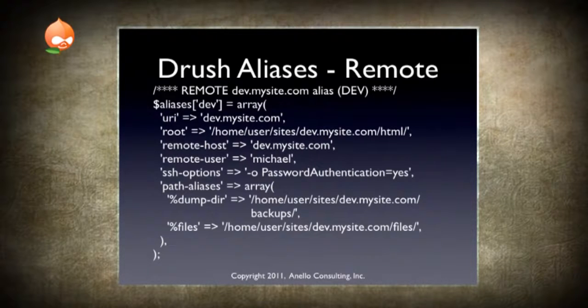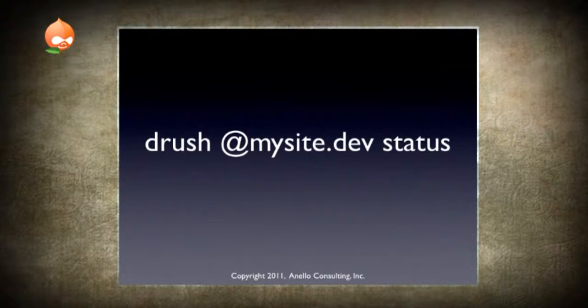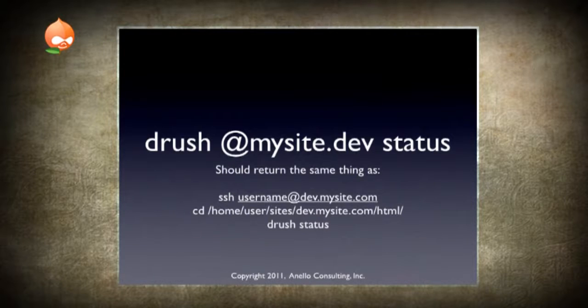But once you define these three things, Drush knows how to connect to your remote server. You're basically telling Drush, here's the keys to the kingdom. Almost. Everything but the password. So now Drush can do your bidding for you. From your local command line, you can go drush @mysite.dev status. So what's that going to do? That's basically the same thing as, well, let's SSH in, let's navigate to the right directory, and let's do drush status. It's very clean, very fast.